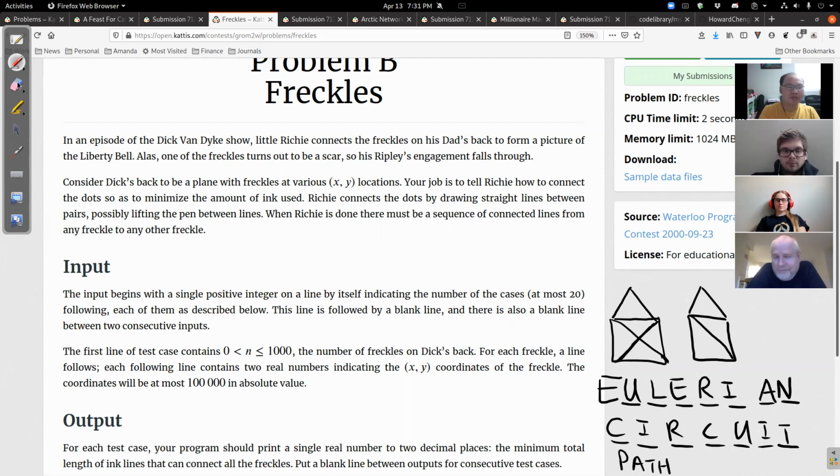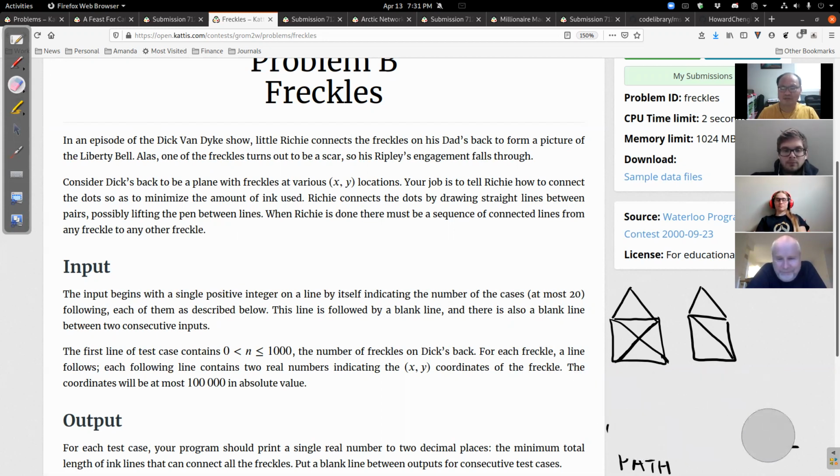Okay, so you can have a path or a circuit that goes through the entire graph, hitting every edge exactly once, right? So in this case, how many of you know the general theory of when you can find an Eulerian path or circuit, and when they don't exist?